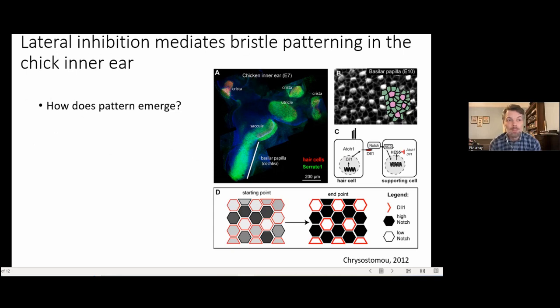And we want to understand what the governing principles are in this system. So you can see a schematic diagram on the bottom, and it represents this checkerboard pattern, right? Where you can see the white cells at the end point surrounded by black cells. And this is just again classifying the pattern that we see in the cells in the image above.